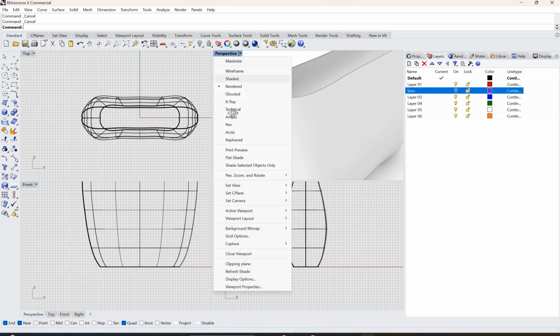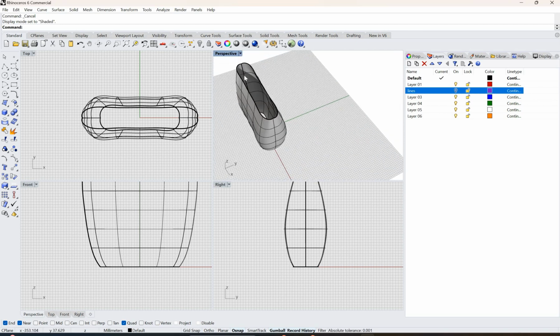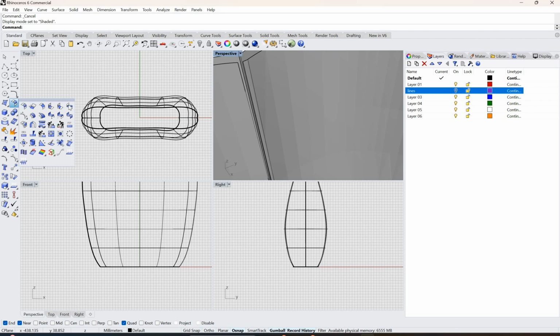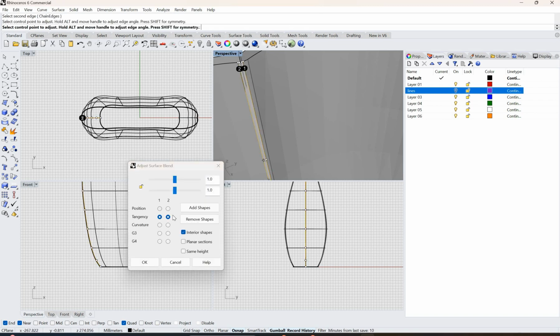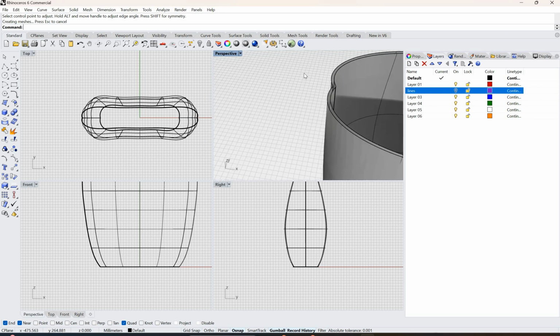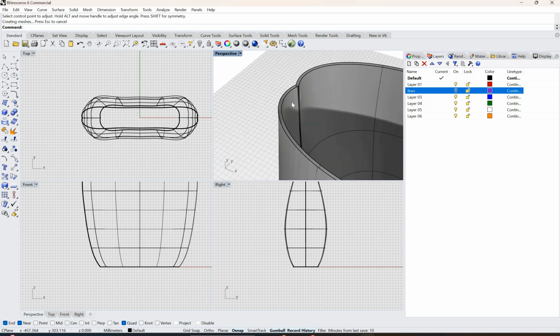And even in this, sometimes the inside body breaks. So when you are facing this, like in my case it has broken, here what we can do is go over to the surface and surface blend, and just click on the edge and just join it, and here I'm going to click on position, lock it, and that's it, something like this, so that this surface is connected.